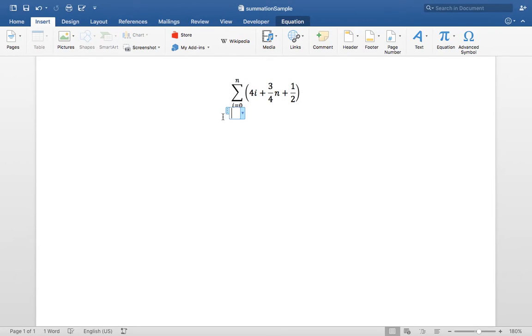So we have a summation here, and every time you have a summation problem, you want to figure out what you are summing up. Like, what is the summation in terms of? So let's look at our lower bound. It says i equals 0, and it's summing up something to the nth term. Therefore, we can conclude that this summation is in terms of i, because i is the thing that's changing. It's going to be i equals 0, 1, 2, 3, 4, 5 to the nth term. Alright, so we established that.